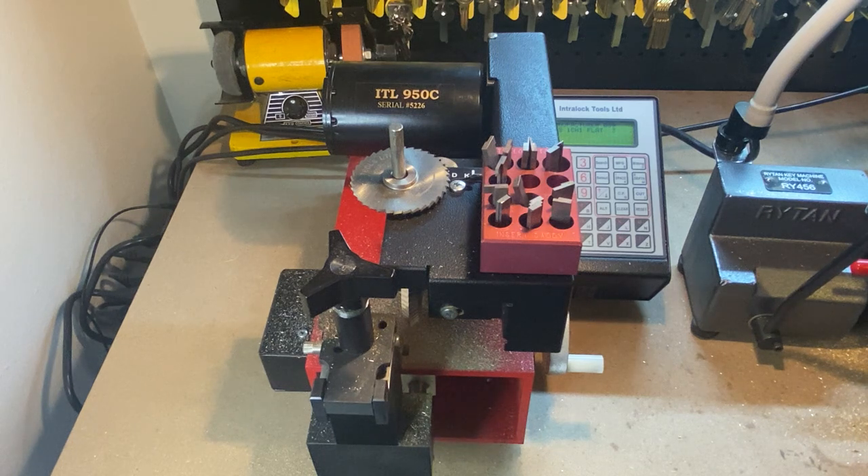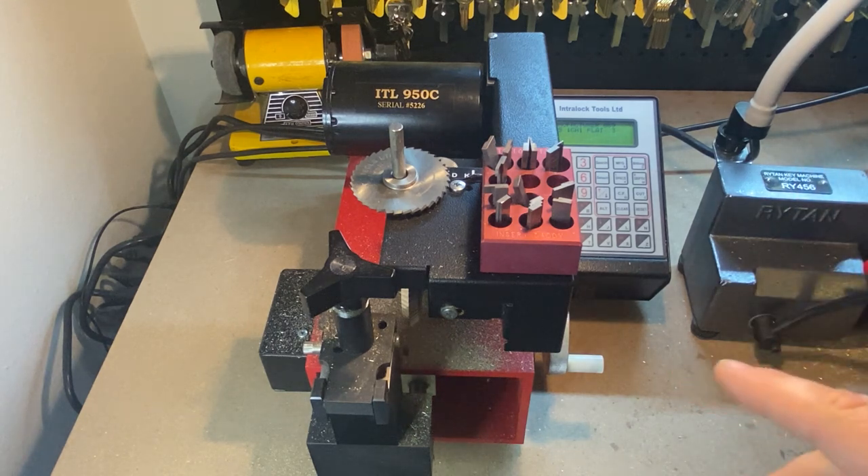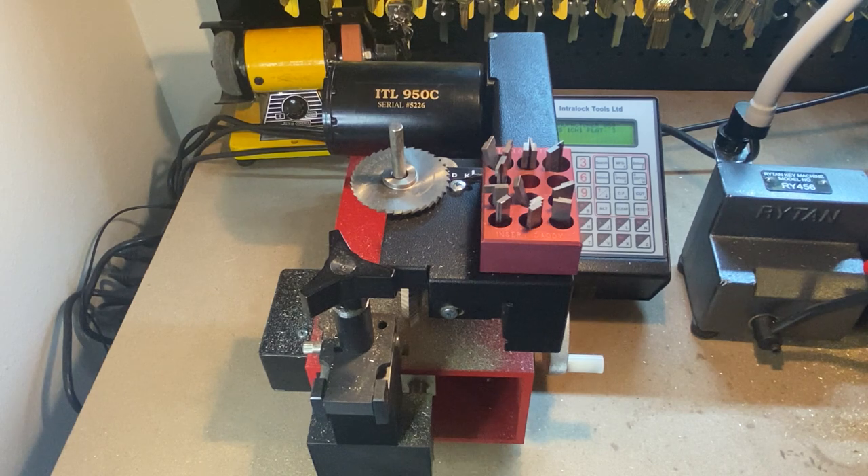I'm going to go over some of the things that I like, why I chose this machine, and things that could possibly be better. It's a Stream of Consciousness kind of review — not like the world needs a review of a key machine that most people are never going to be looking at unless they're a locksmith. I chose this machine over other originators, such as the vaunted Blitz 1200 that HPC makes, which is a manual originator where you have to manually dial in all controls for spacing and depth, and also requires cards and a plethora of cutting wheels. I don't really like that you need so much to make it as versatile as it's able to be. Not a big fan.